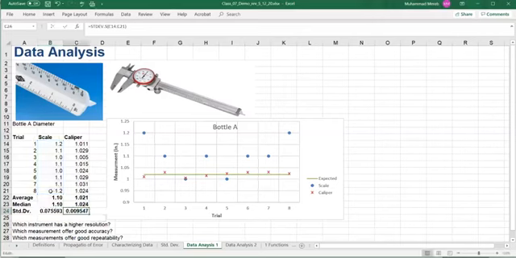And we apply the same thing to the caliper too. So if you apply that, you can see the same functions exist, but with a different data range. That's from C14 to C21. And the median is the same function, median from C14 to C22. And the standard deviation is STDEV.S, and the range from C14 to C21.